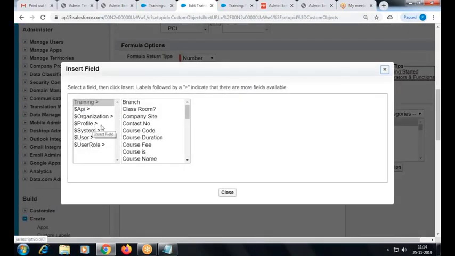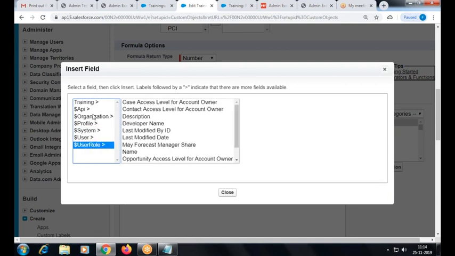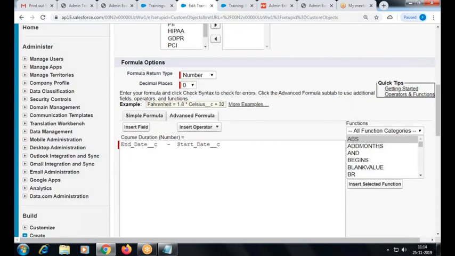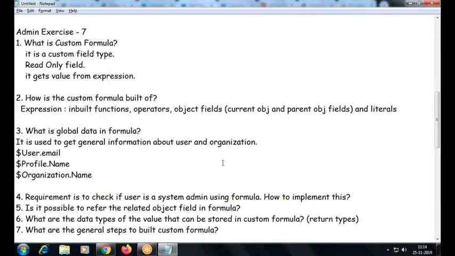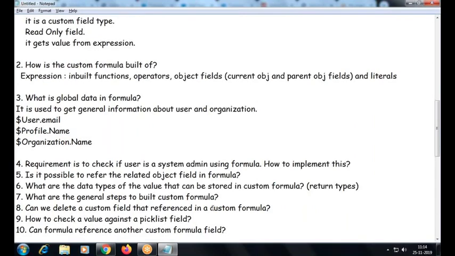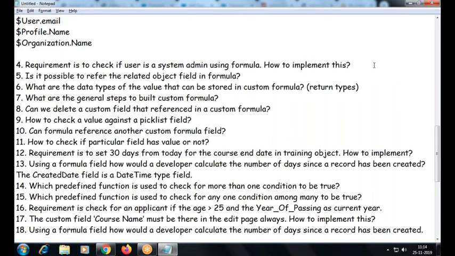Whatever data prefixed with the dollar: your organization, profile, system, you can get the date and time, user role and all. Okay, this global data will be repeatedly used in other topics also, like validation rule, and you will also refer to this in your Visualforce development part. There also you'll get some idea. This is your global data. Able to follow this, all of you?